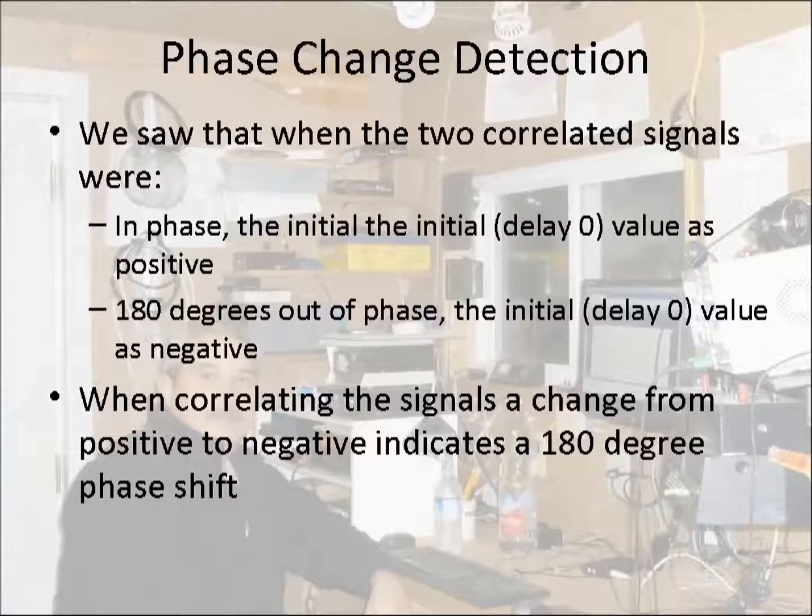To decode PSK, you would need to recover the carrier from the signal and use it to figure out if a phase shift has occurred. There are a couple ways I could do this on an Arduino. First, I could have generated a clean carrier sample as a reference signal and correlate the incoming signal against the reference to detect phase shifts. The trick here would be to lock the reference signal's phase to the non-phase shifted PSK carrier. Alternatively, I could have captured a portion of the non-phase shifted PSK carrier and use that as a reference. I could also capture two consecutive segments of the incoming signal then cross-correlate them. If the phase shift occurred somewhere between the two consecutive segments, I could detect the phase shift. So I thought this approach should be easier to implement and currently that's what I'm using.